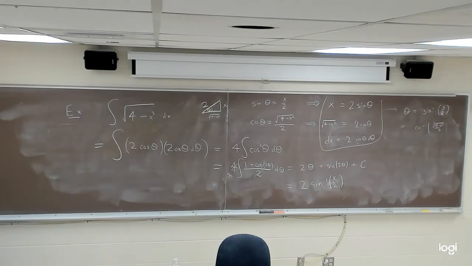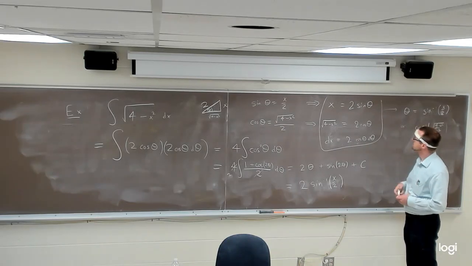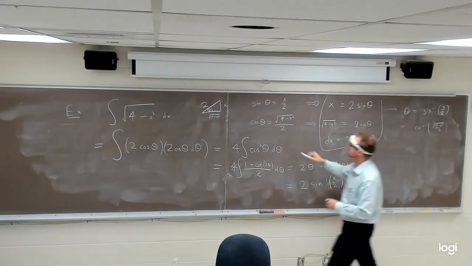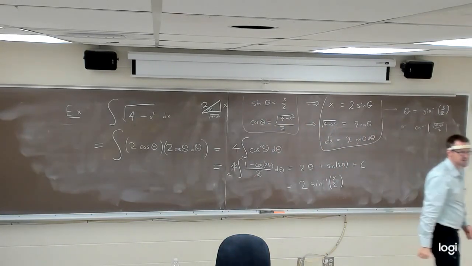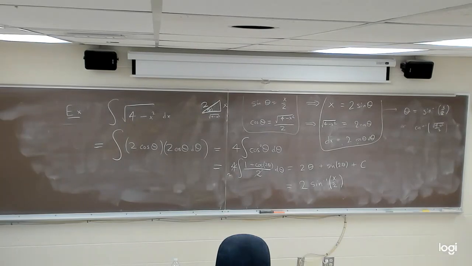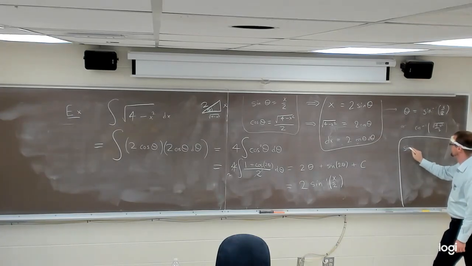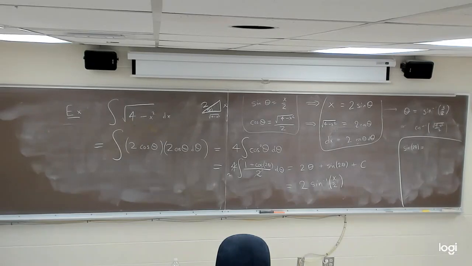Then I need to figure out what to do with the sine of 2 theta, which I don't have in my box. I have sine theta and I have cos theta. I don't have the sine of 2 theta. So I'm going to do a little side calculation here. I need to figure out the sine of 2 theta, and in order to do that, I'm going to need some trig identities. It's part of the mix when we have all this trig flying around.